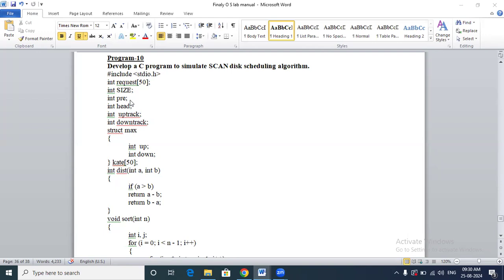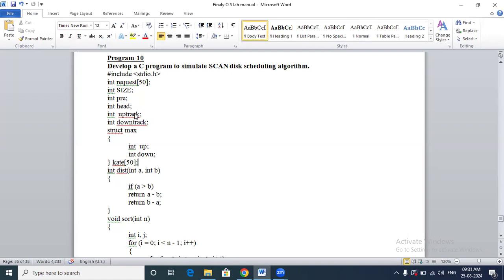And hence the pre-request and request size: we can request up to 50, so we have given the array limit of 50. The disk size, pre-request and the head are also needed for the current position of the track, and whether we are going on the up track or the down track.